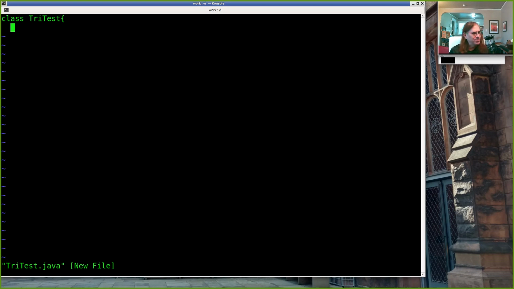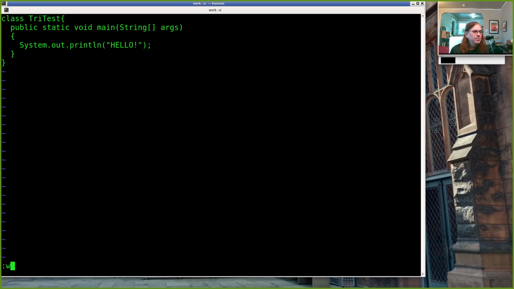No, we're not going to assume equilateral. I don't think we need to. So we'll have our main method. All right, so that's our TriangleTest class.